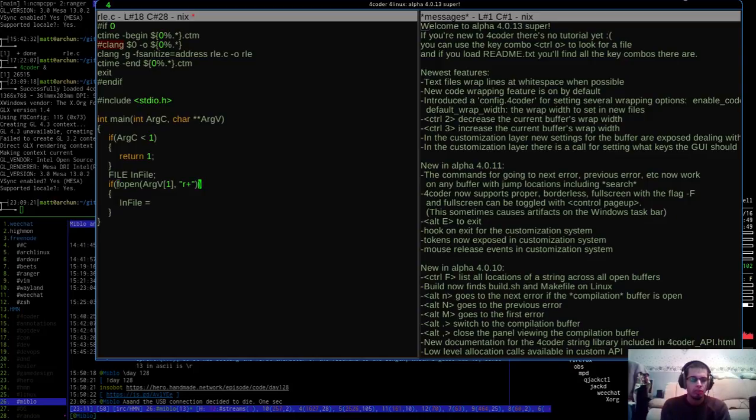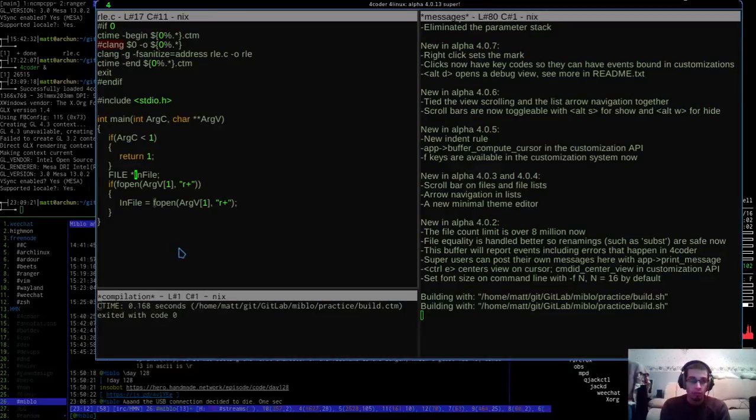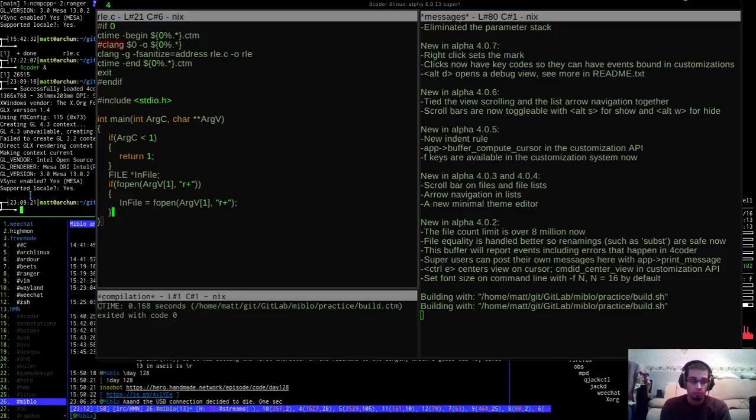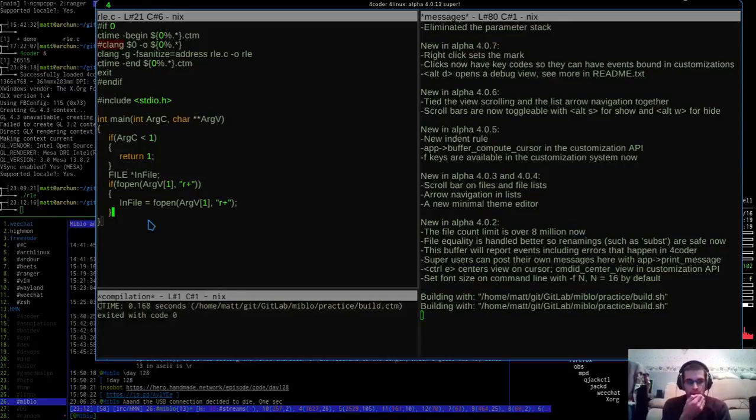This feels a bit wrong actually. Just see what that does. Assign to file, in file. I think in file should be like that. Okay, so that's kind of worked. I presume in file is that. Let's just see if I can print F. So in file is actually a file.